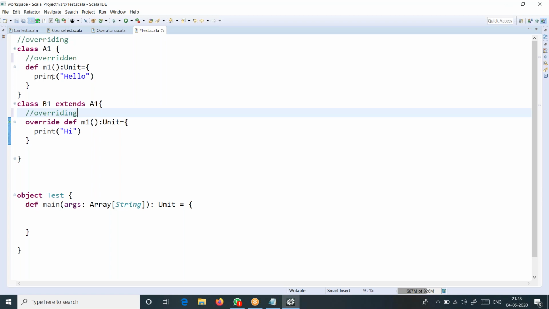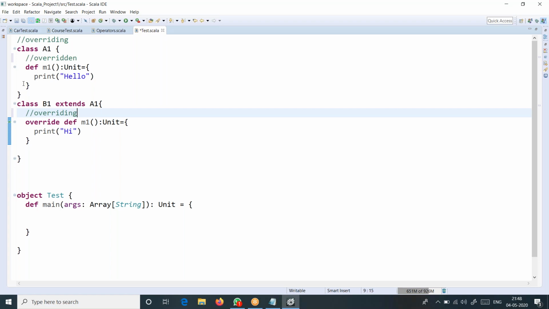So this is a simple idea about overriding. Finally, what is the conclusion? The conclusion is simple. Overriding is defining or declaring a method of the parent class in the child class with the same signature but with a different implementation. You got my point? You understand it? I'll give one scenario for you to get a deeper idea. We will take some use cases and try to understand.